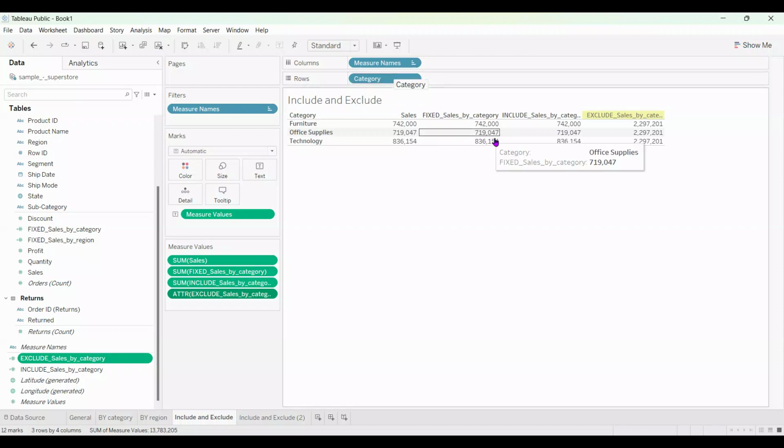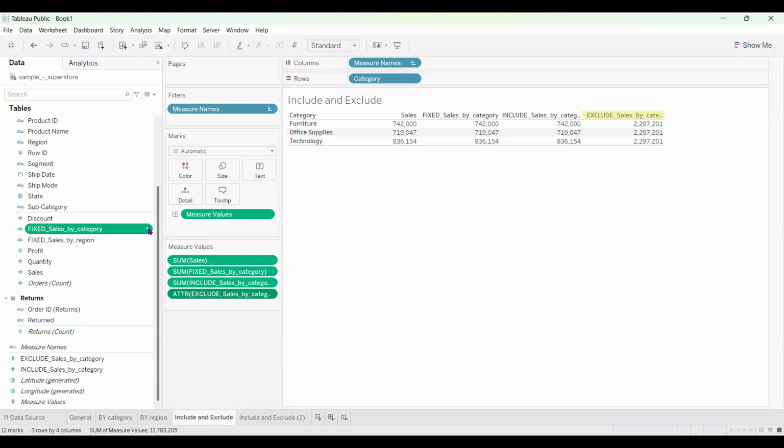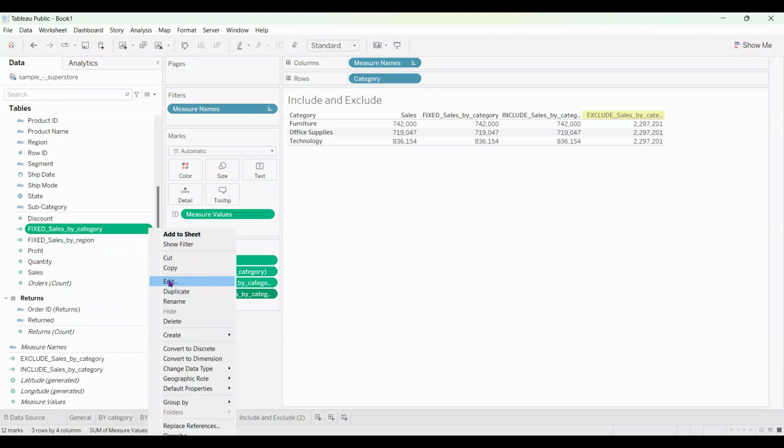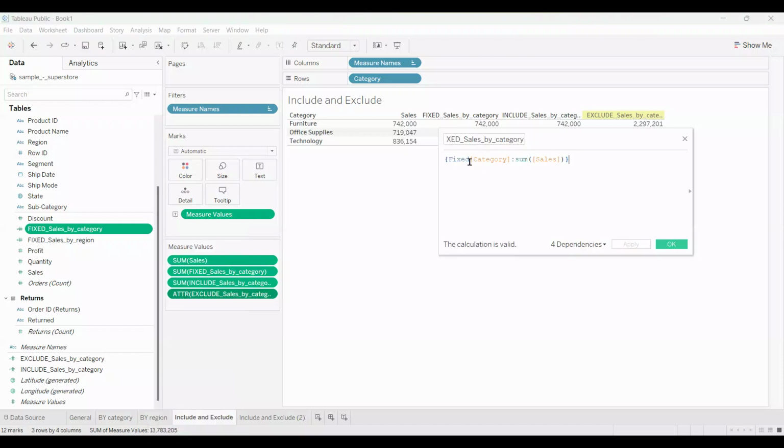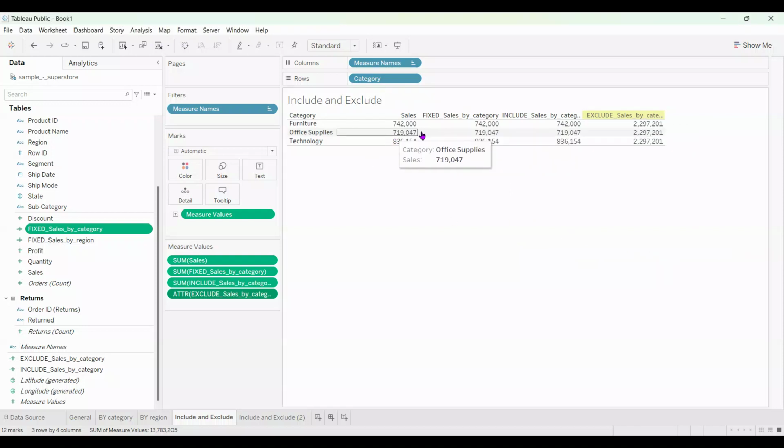Again, the fixed field, if I can show you one more time so that it's fixed in your memory, the field was category. This is the same as what is there on our rows shelf, which is part of our view. So now, with that in mind, you can see that these two fields are actually matching. Now, the third one, which is include sales by category.